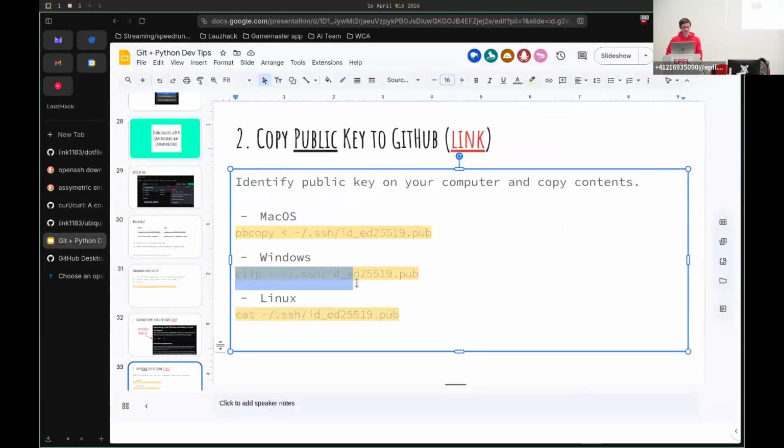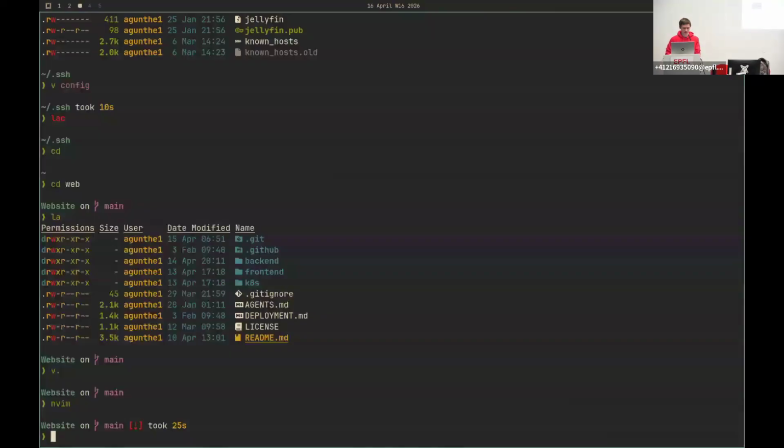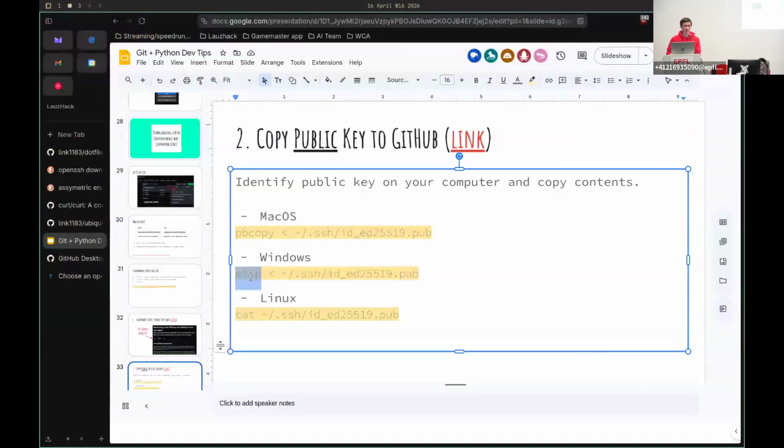And yeah, so this command, I didn't really go over it, but it's just gonna print out what is in a specific file. The clip command on Windows CMD is going to print out the content of a file, or the cat command on Linux is going to print out the content of a file. It just depends on what OS you're on.